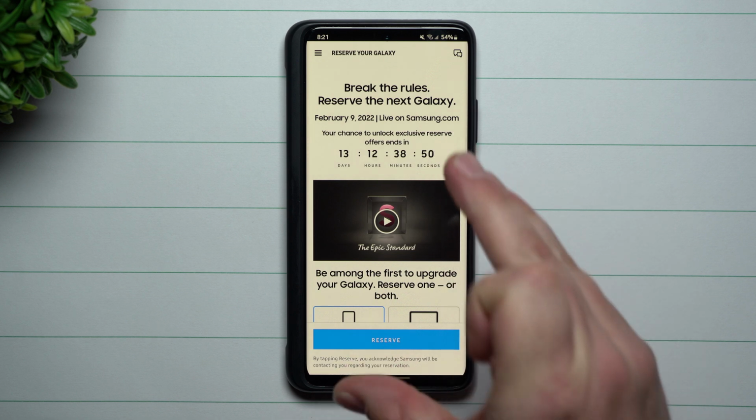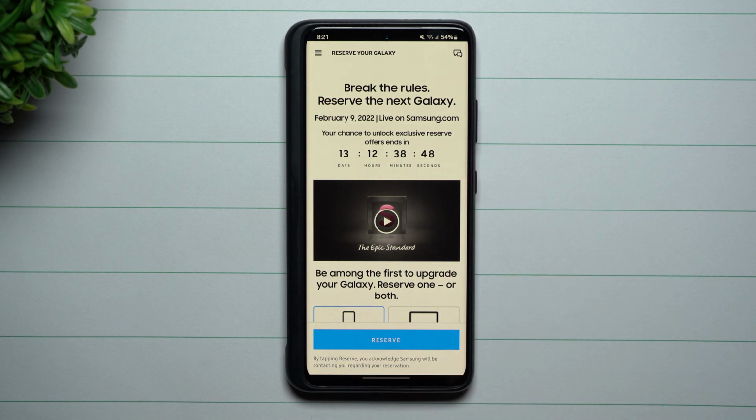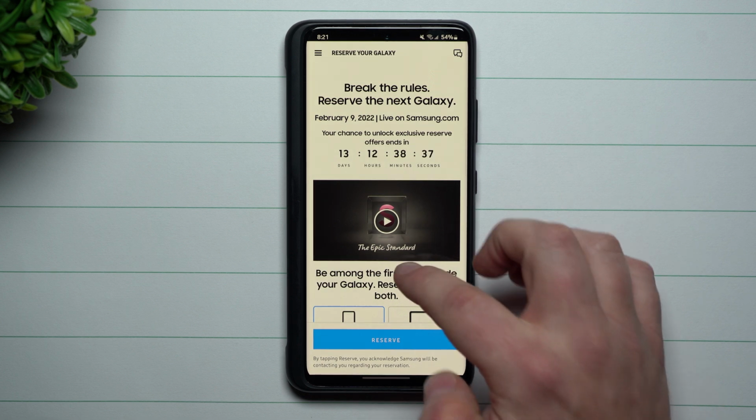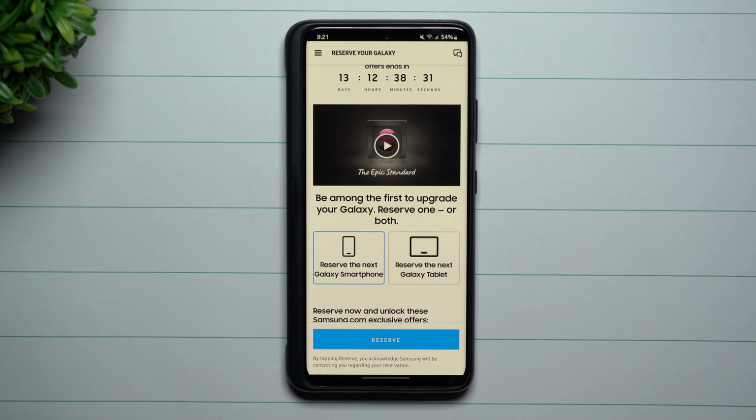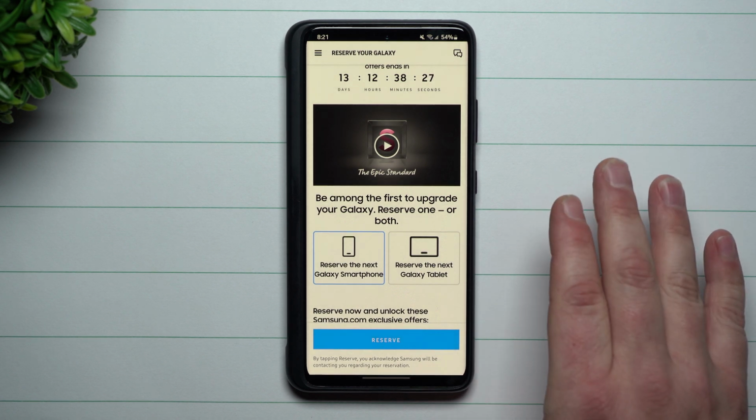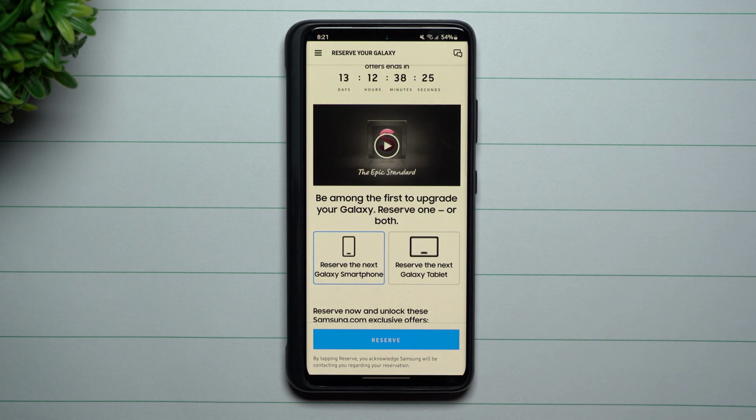It'll take you directly to this reserve page, because if you don't reserve it during this 13-day period here, then as you go to pre-order or you buy in store, there's a lot of benefits and savings you will not get. So you might as well go through, you can do this. You don't even have to buy the phone later on if you decide not to. Even if you choose some of the phones to turn in, even if you don't want to do those, you don't have to. This is just getting you a place in line to get those savings.